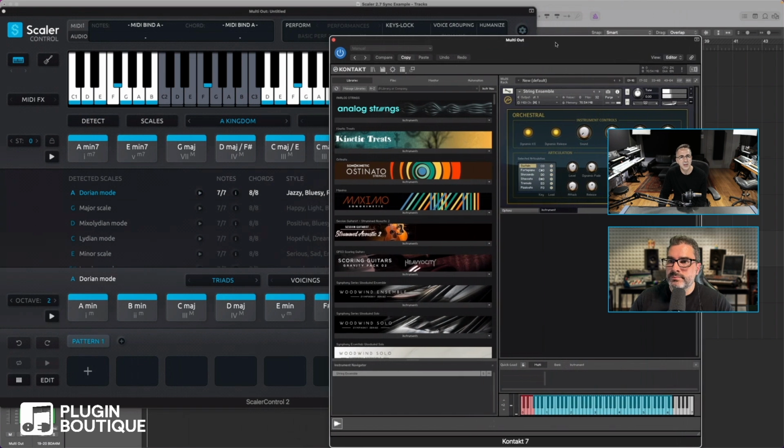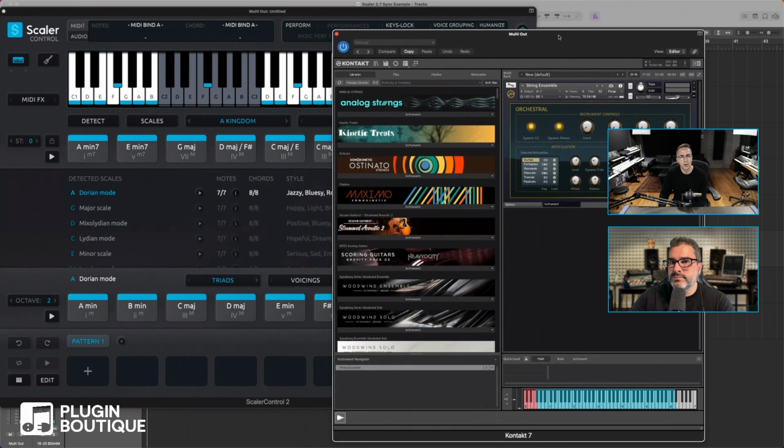Now, whilst that sounds nice enough within itself, the problem here is this is a string ensemble, so the patch already includes, say, 30 players. When I'm throwing a 4-note chord, it's playing 120 players, completely unrealistically. So what you want to be able to do is say, well, there are 4 notes to that chord. Can we send them out to different areas?